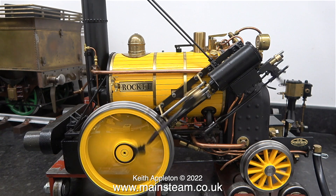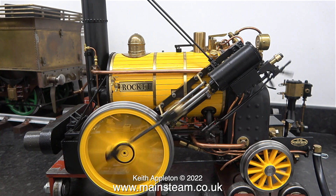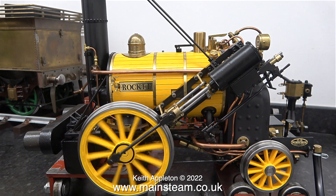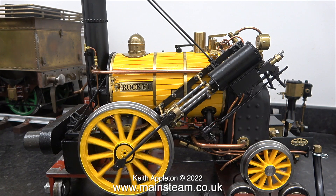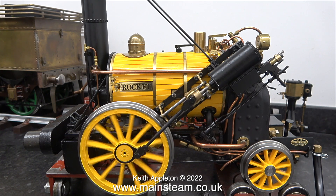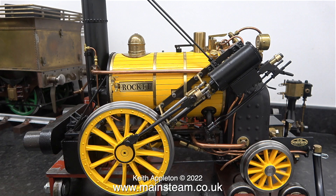Here's a bit of slow motion. This isn't slow motion — the engine is actually running at this speed on very little compressed air. You may be wondering why I don't have the wheels on the rolling road at the front. When I do that, the engine rocks slightly from side to side — and when I checked, the full-size Rocket also rocks from side to side, which is possibly why on a later revision, the one in the Science Museum, the cylinder positions had been lowered to a position very much like you see on most steam locomotives.